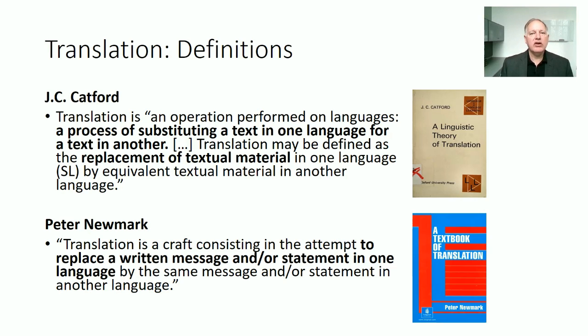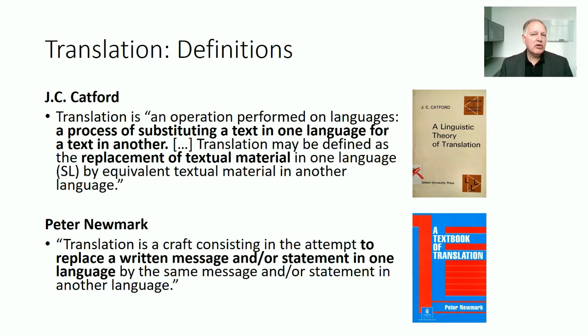That's kind of vague. What is textual material? Let's look at Peter Newmark, one of my favorite translation theorists. His definition is translation is a craft. So it's interesting that he calls it a craft, consisting in the attempt to replace a written message and or statement in one language. So whereas Catford had talked about textual material, Newmark is more specific, a written message and or statement in one language by the same message and or statement in another language.